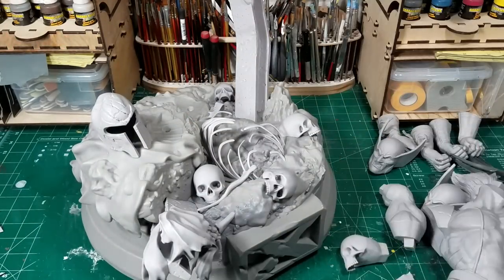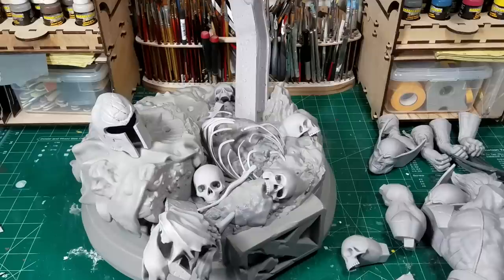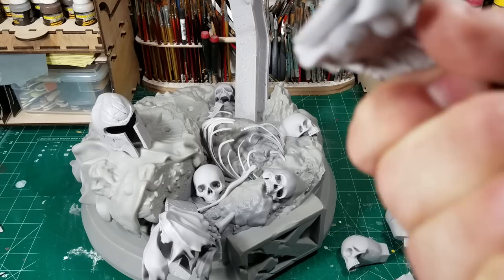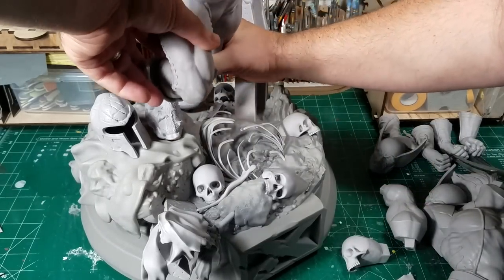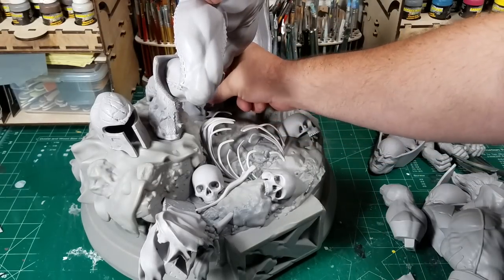So let's see. Yeah, so as I'm fitting together, not only the magnet's not strong enough, the keys are a little loose. If the keys were a little bit tighter, that would help the magnets. So a combination of the keys being a little loose and the magnets not being nearly strong enough makes them extremely unstable until that is rectified. Okay, do that.